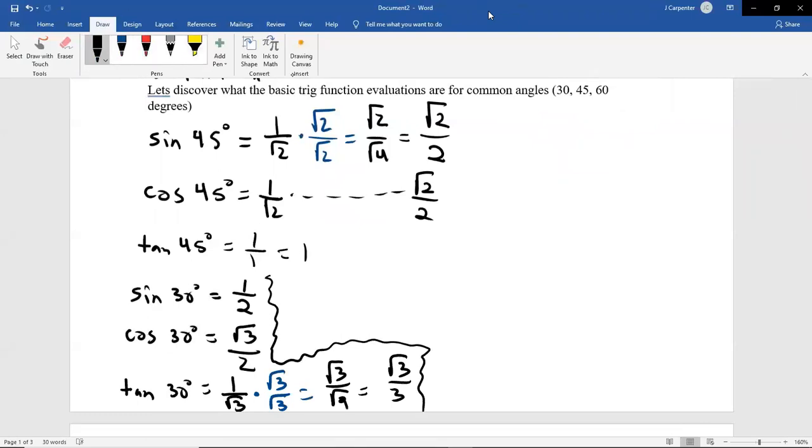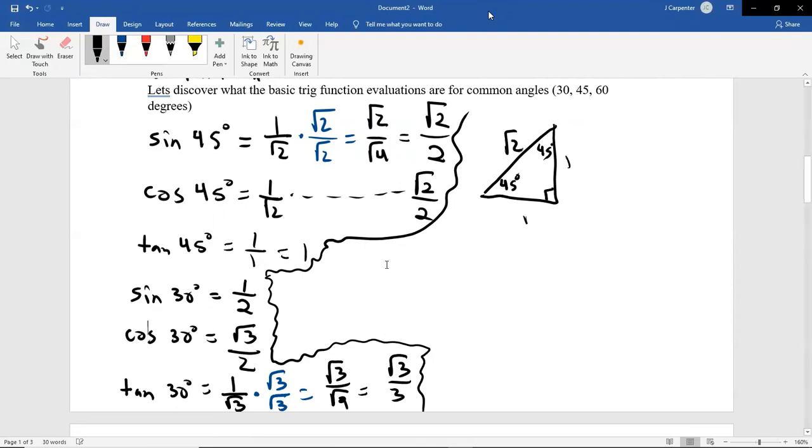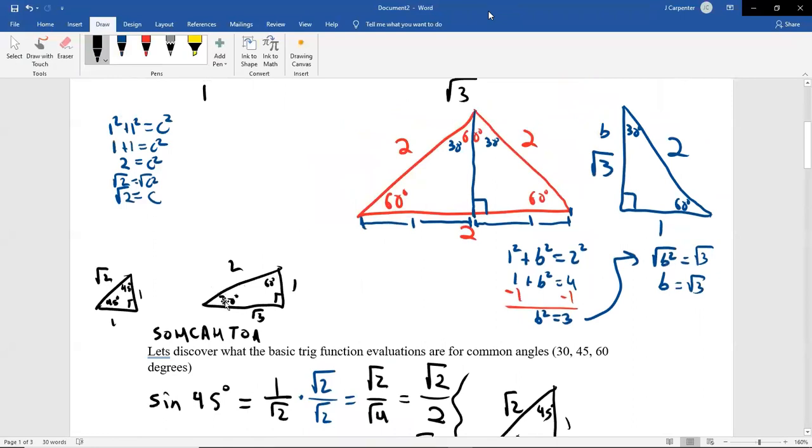Now let's switch to the 60-degree angles. So the sine of 60. And I'm going to redraw them here for reasons. 45, 45, 90 degrees, 1, 1, square root of 2. When I'm starting out, I really like the angle I'm referencing to be this one. You can certainly do it from here. So from this, when you're talking about 60 degrees, the square root of 3 is the opposite. That's not a 0, that's an O. The 1 is the adjacent and the 2 is the hypotenuse. See, it's not that the adjacent's always the bottom, it depends on what angle you're referencing from.